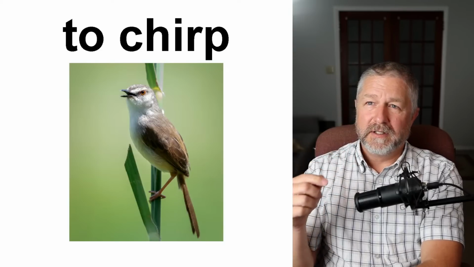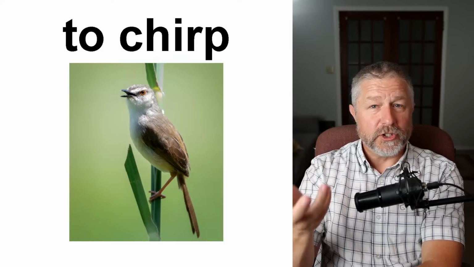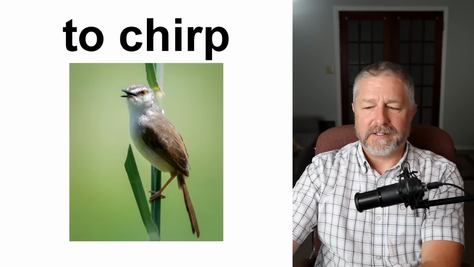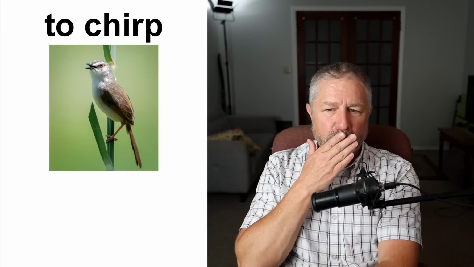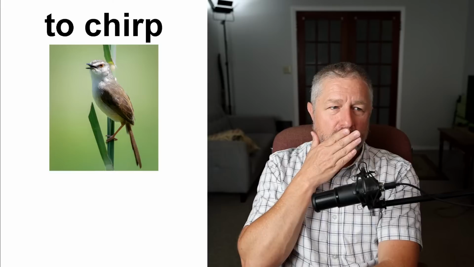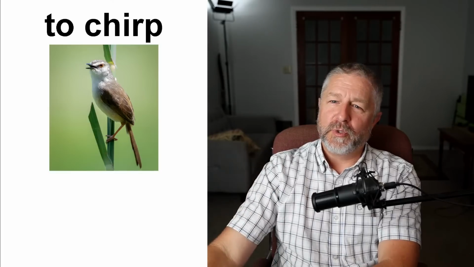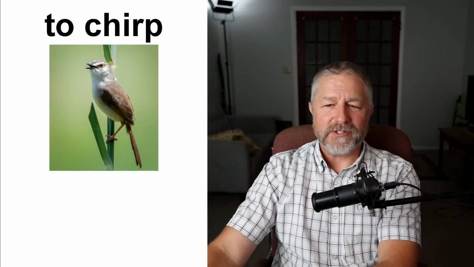I don't think the birds are going to chirp today because it's raining. The birds will probably be sheltering somewhere. But when you hear a bird chirp, it's like, or I think I can do a mourning dove. That's more of a coo, I guess. Birds can coo as well. Anyways, chirp.